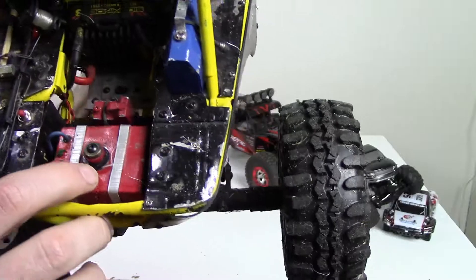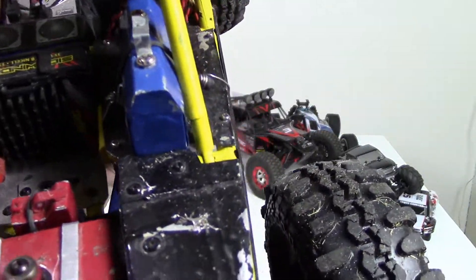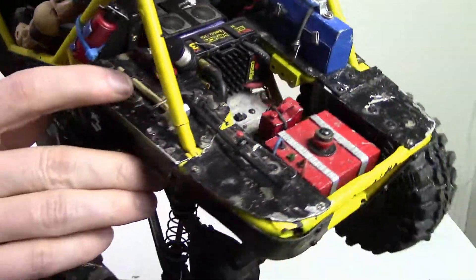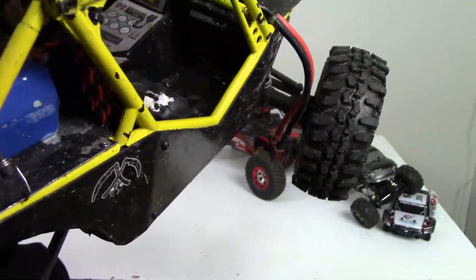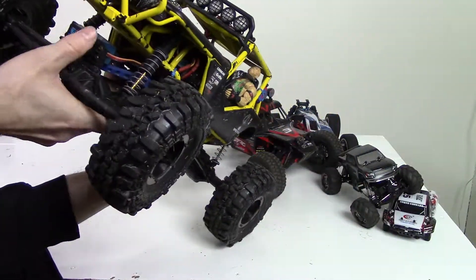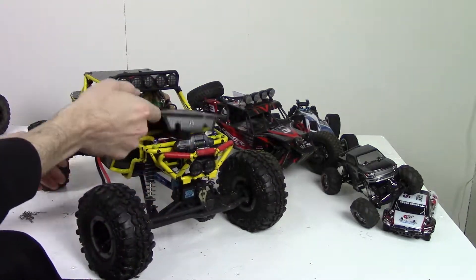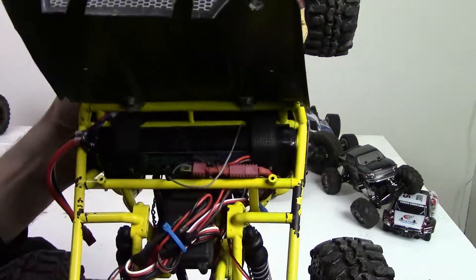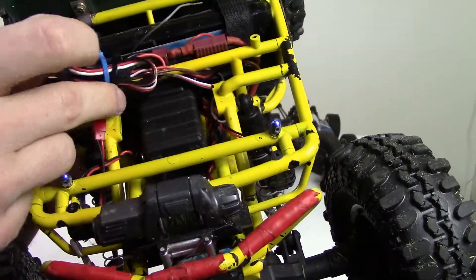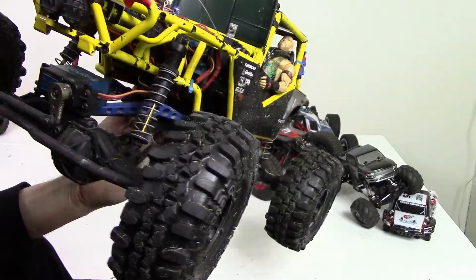I made this little gas tank in the back, and then this little jerry can. You can see the speed controller is just sitting right there in the back. Got a little fishing rod and a little hammer that I made in the tool box. I spent quite a lot of time working on this thing. Let's have a look under the hood — you can see the battery in there, and then there's the winch controller and the rest of the electronics in that little box.